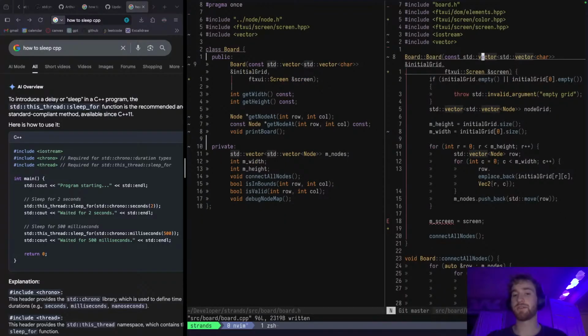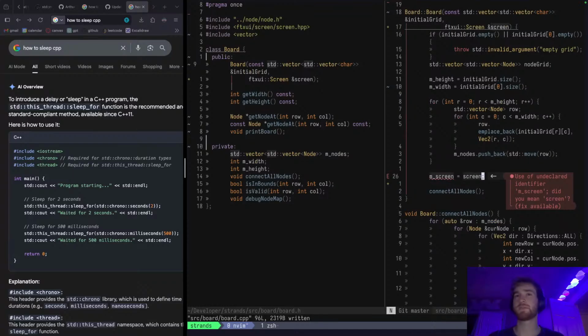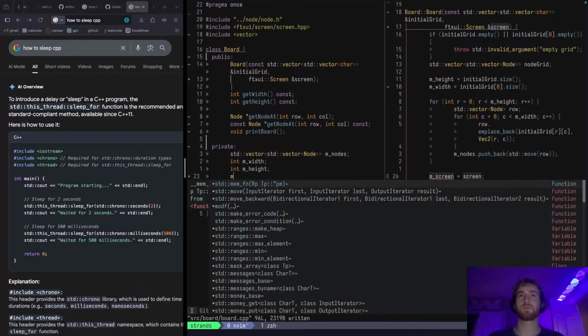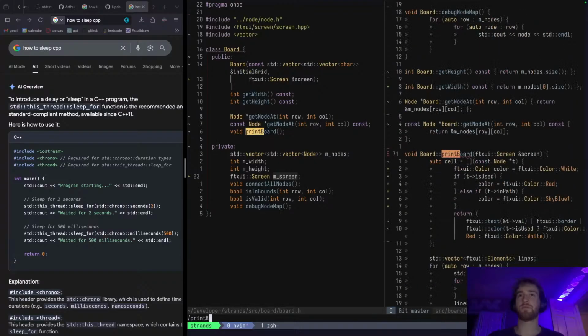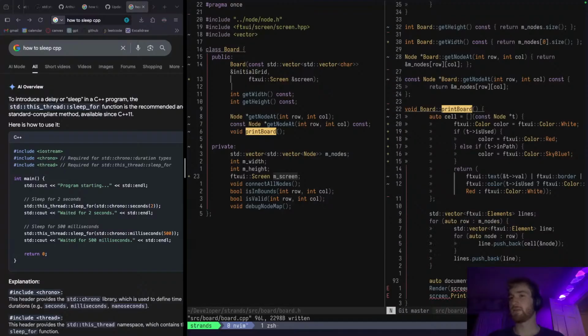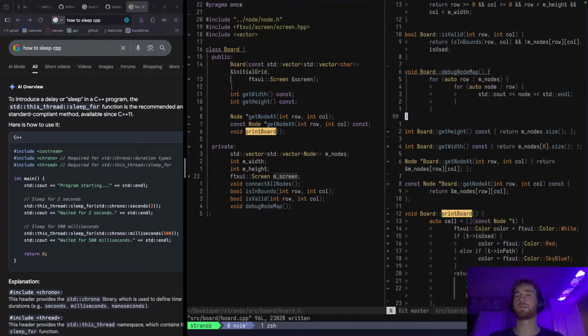God, that's really giving me issues today. Because now in print board, I can just take that out. And our screen will be... now that's much nicer.